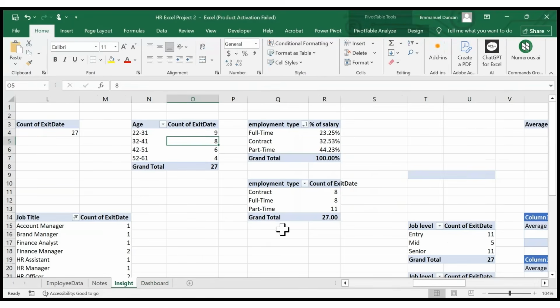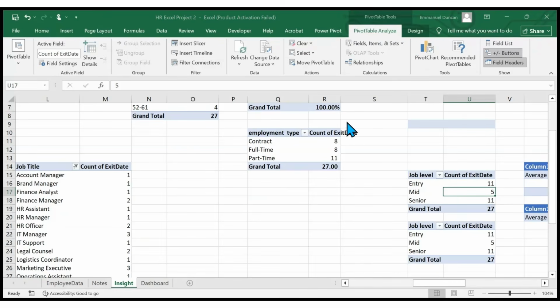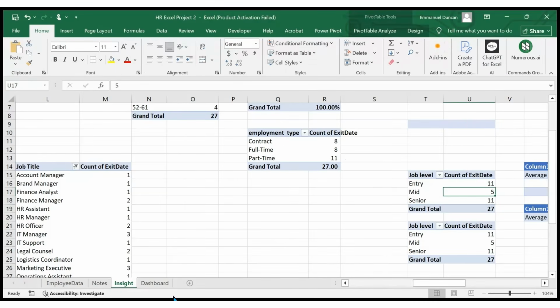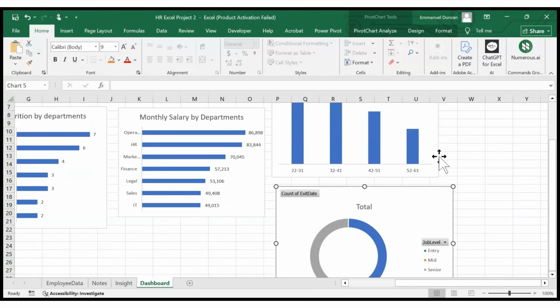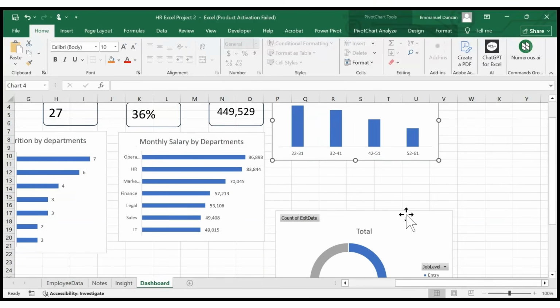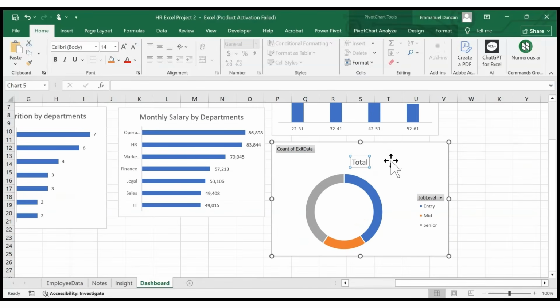Let us insert attrition by job level. Let us use bar charts. Attrition by job level.